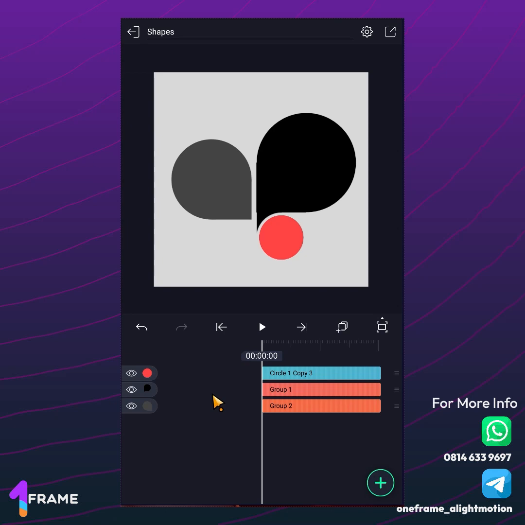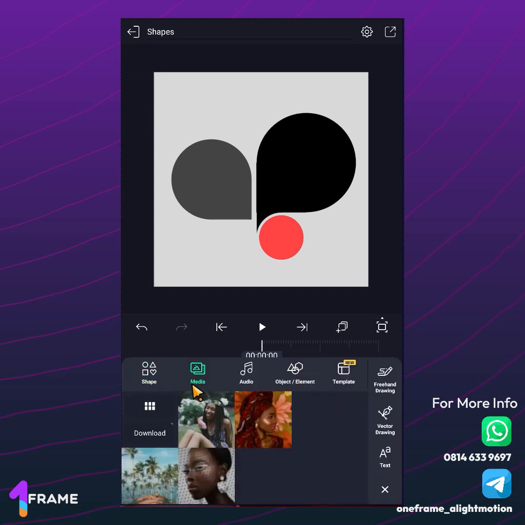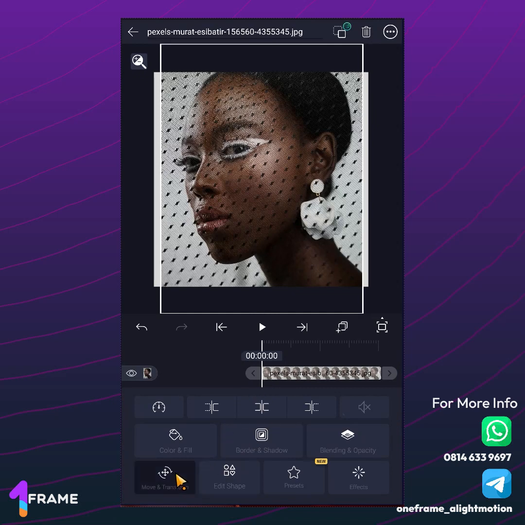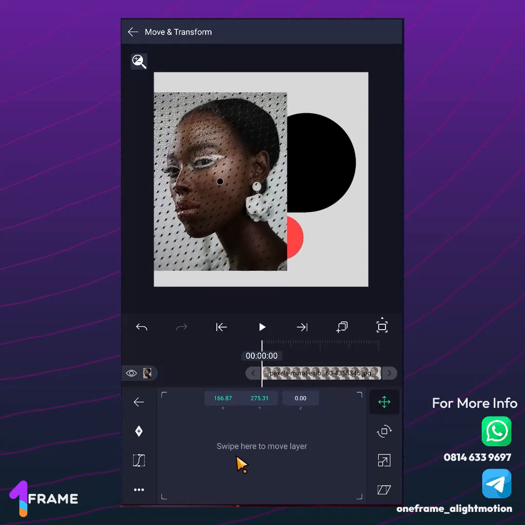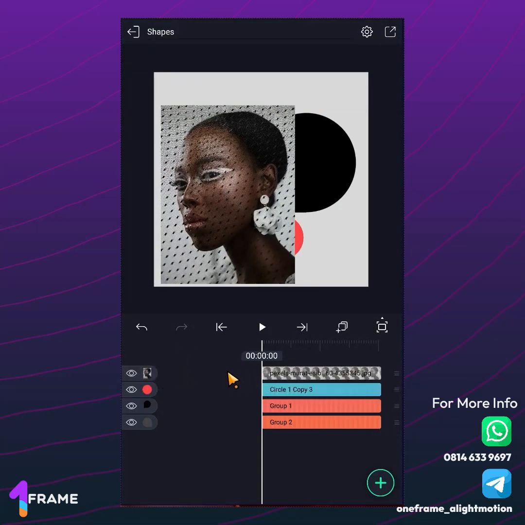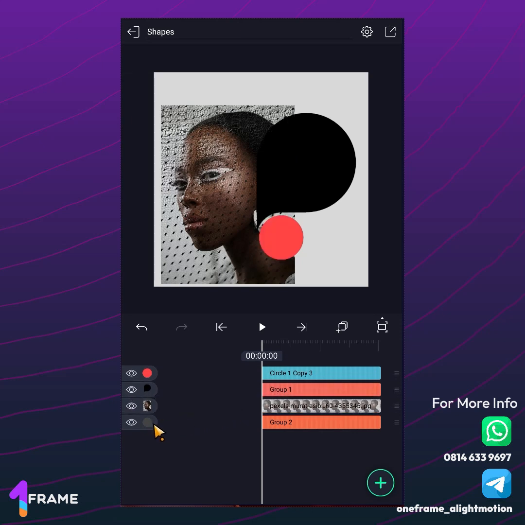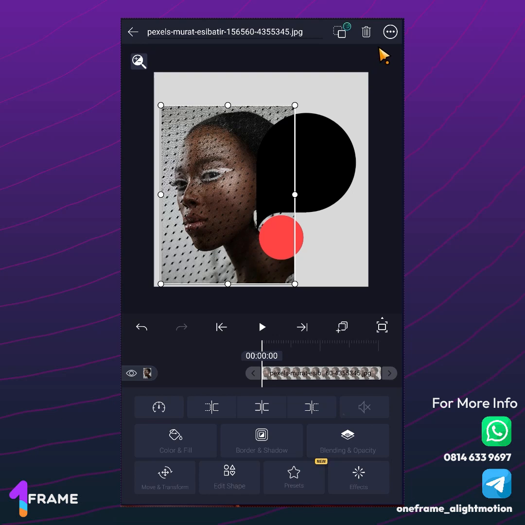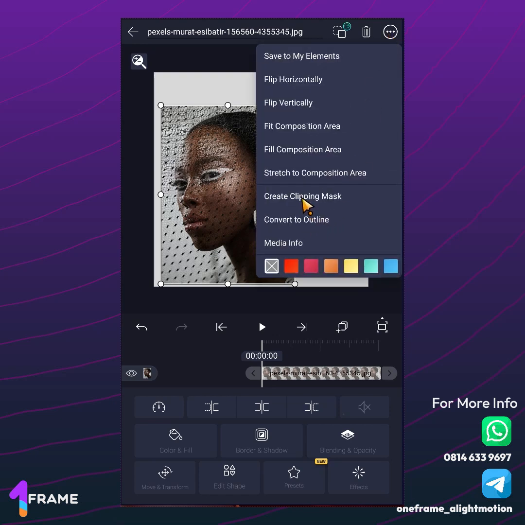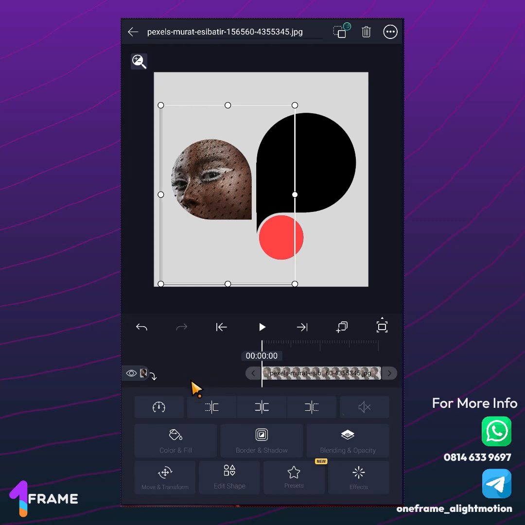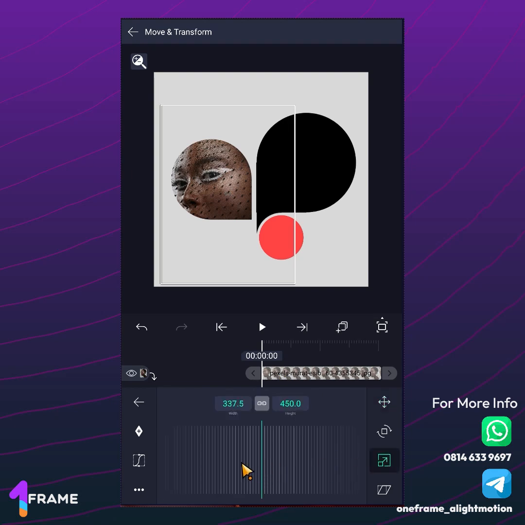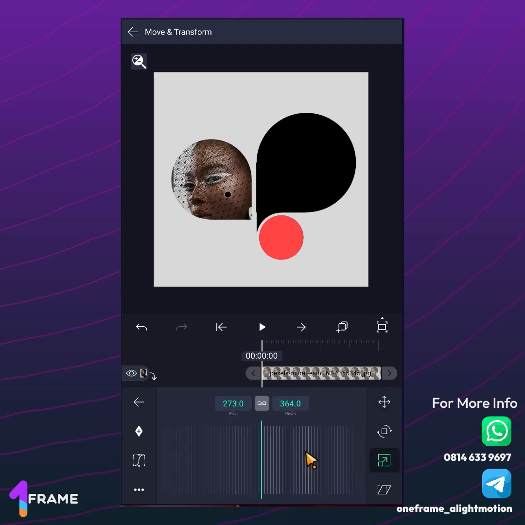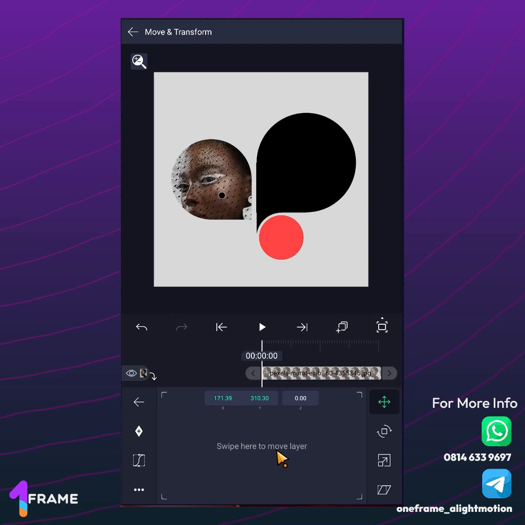This one we're going to make use of clipping marks. So what we need to do, let's bring in our picture. Go to media, and let me bring in this one first. So let me scale it down, and reposition it. Now let's bring it above the layer we want to clip it with. Click on it, go here and create clipping marks. You can see, as simple as that. So you can still go to the picture layer and still resize it and reposition it the way you want. So that's fine. Around somewhere is okay by me.